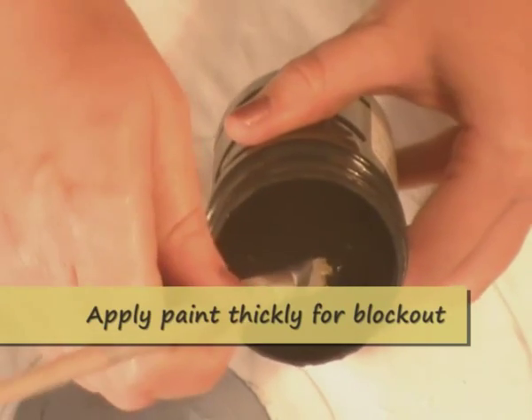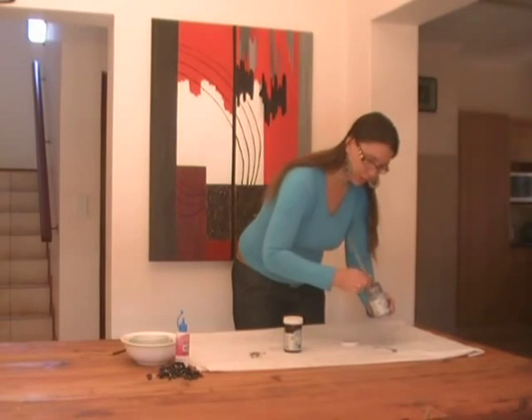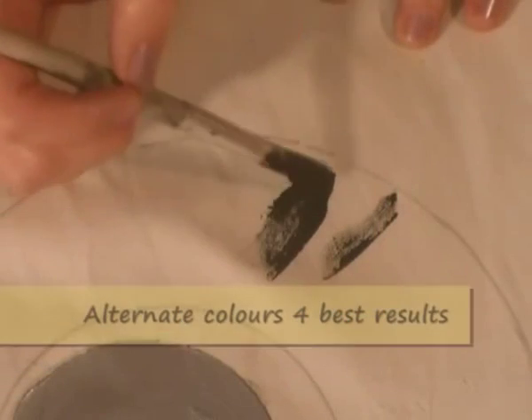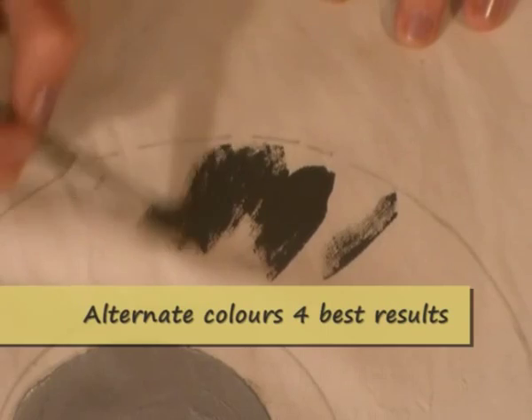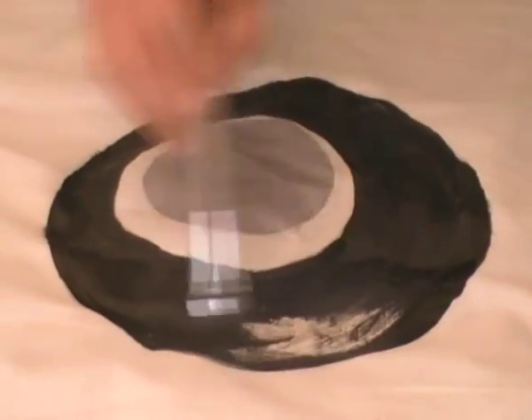Now you're going to see the consistency of fabric paint is quite thick — don't get put off by that. And whatever you do, do not add water to fabric paint. Otherwise it gets to a thin enough consistency to seep straight through the blind, and when you hang it up you're going to have ugly silver and black dispersed patches all over your blind.